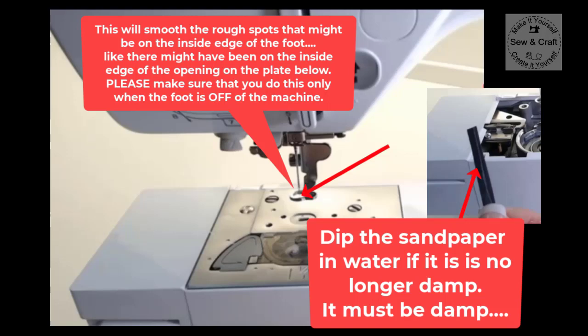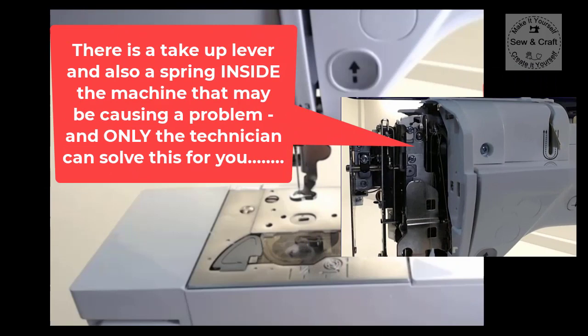So once you have smoothed off all those rough edges on the foot, then the problem should be solved. However, if it is still not solved, then you are going to have to take the machine to a technician, because inside the machine, there is a little take-up lever, and that take-up lever could also have got damaged.